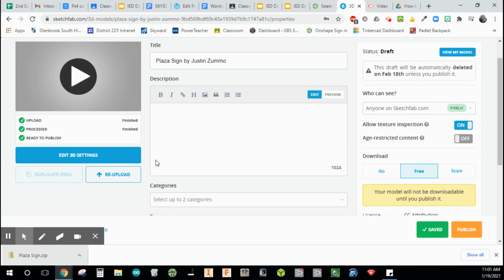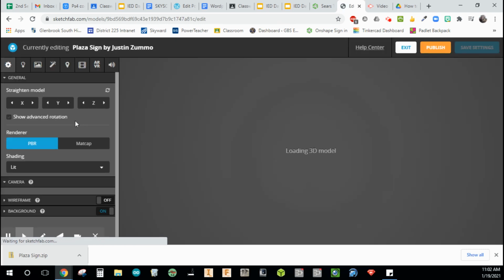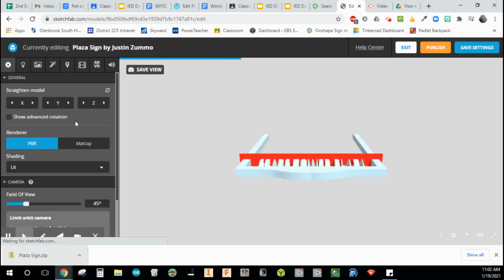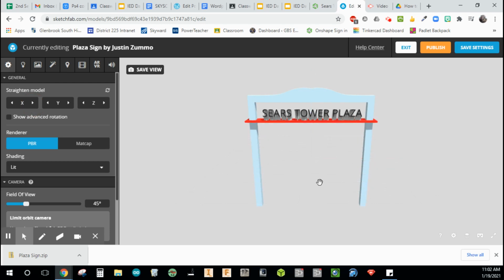Okay, as you can see, that took about 2 minutes. We've finished publishing now. There's a few things that you want to check. I'm going to click on here where it says Edit 3D Settings. And for some reason, for me, a lot of my models have been coming in with a weird orientation. We're kind of looking at the very top of the model, like you see exactly here. So for me, I just have to straighten the model out, and it just takes one click in the X direction to upright that file. Now I can see my front view.